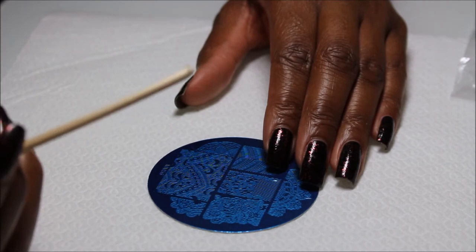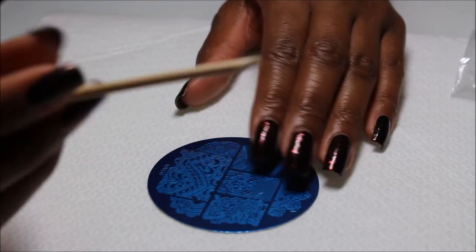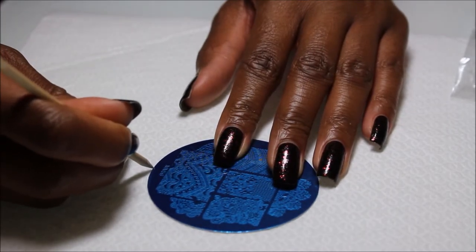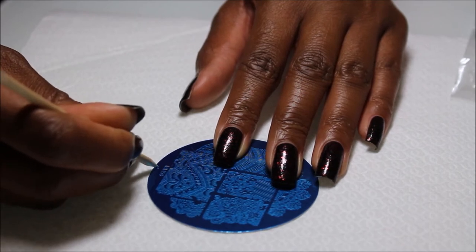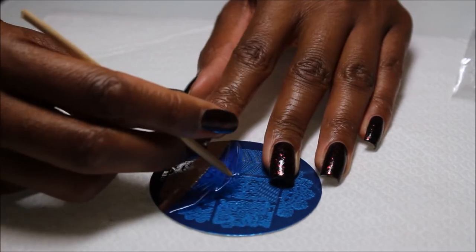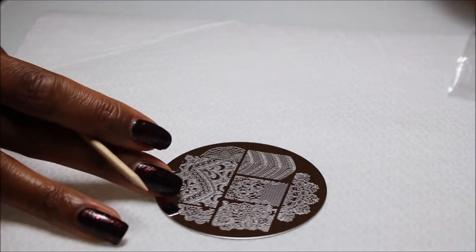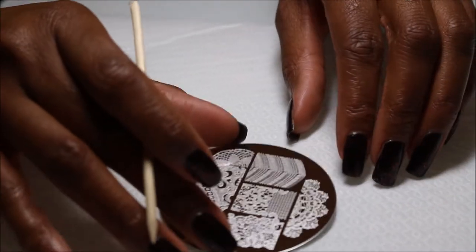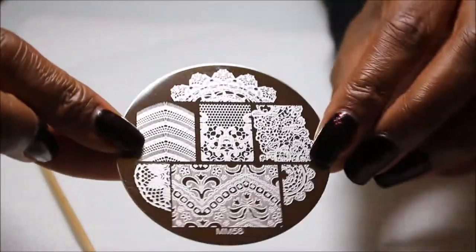Usually when I'm taking off the blue film, I use an orange wood stick, and I use the pointed end just to create a bit of an edge. Just peel it off. So this is the plate minus the packaging.